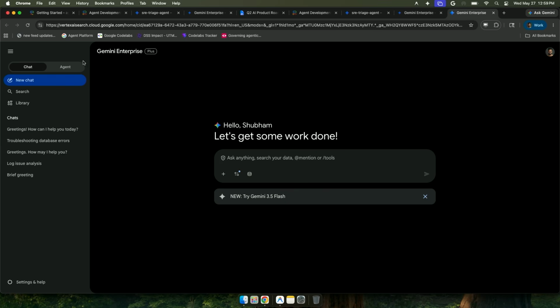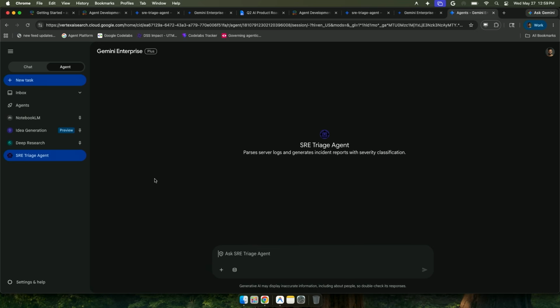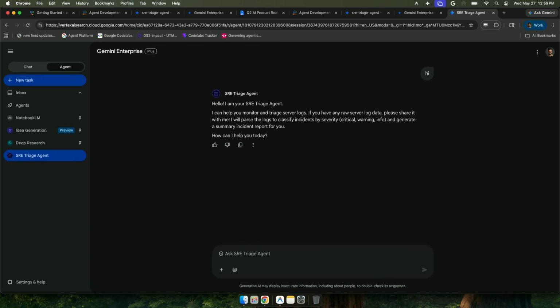Clicking on it takes me to the Gemini Enterprise app where the agent is already available and ready to use. And similarly, we can test it out here just like we did with our local server and the cloud playground. And here you see the agent works as expected.